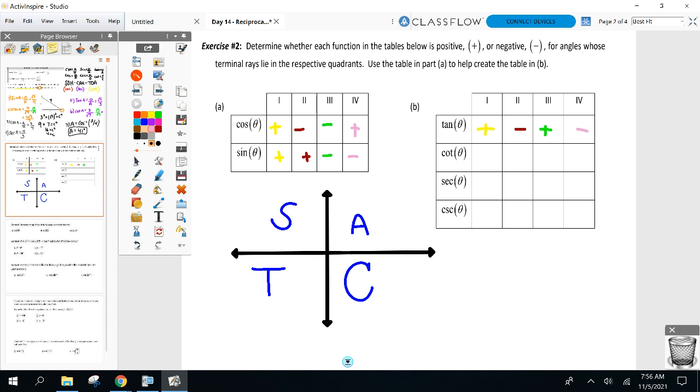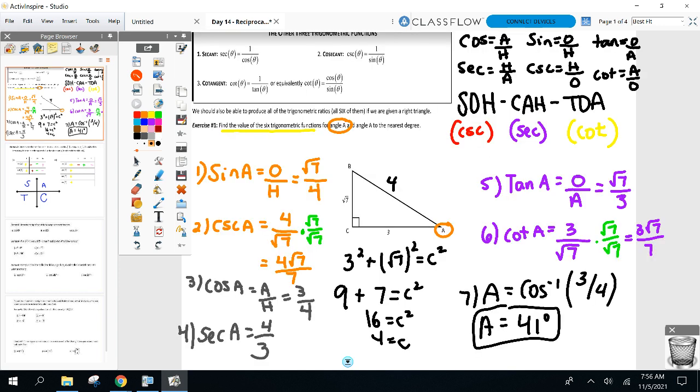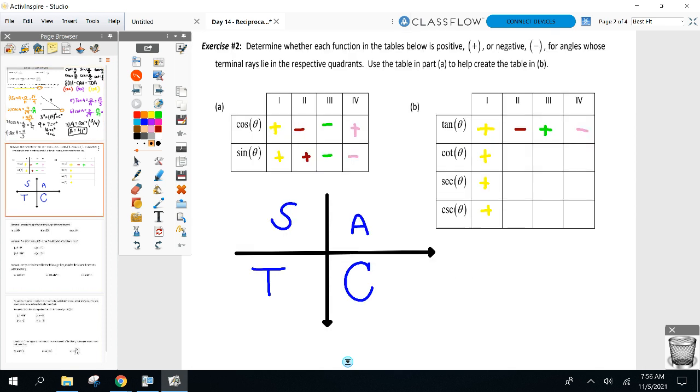All right, all good? So let's make this real easy on each other. These three new ones, whatever they're paired up with, that's where they're positive. So first quadrant, what do we still know in the first quadrant? Everything, including these new ones. Everything's always positive in the first. All right, ready? What's positive in the second quadrant? Sine, and its pair, which was cosecant, CSC. So yes, sine is positive in the second, and so is its pair, cosecant.